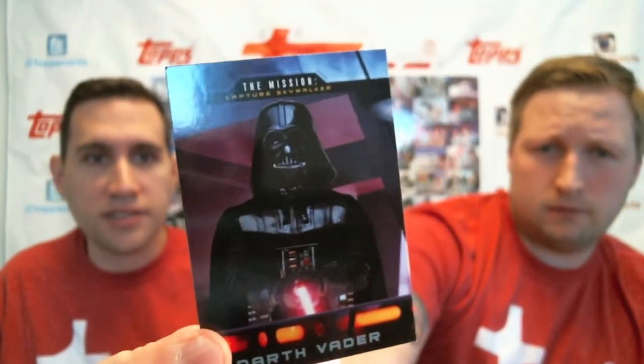We have Darth Vader's Capture Skywalker card. And here's the movie poster — this is actually the cover of the box, done by Jerry Vanderstelt. I'm going to hold up the whole box so you can see it. This is what you should look for in stores. Wednesday, April 29th — today is the street date. Available in hobby shops nationwide. You can go to Topps.com to find a hobby store in your neighborhood. When you go to pick up your Princess Leia comic, make sure you buy some of this as well.